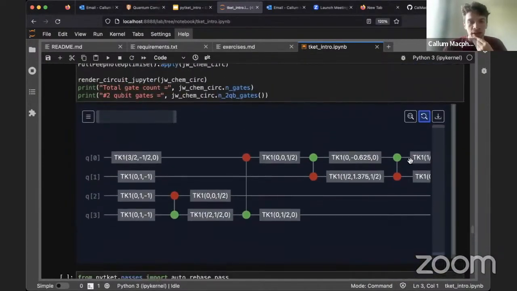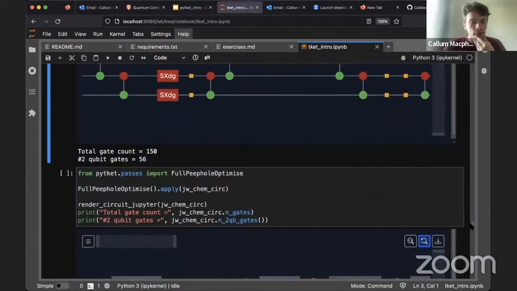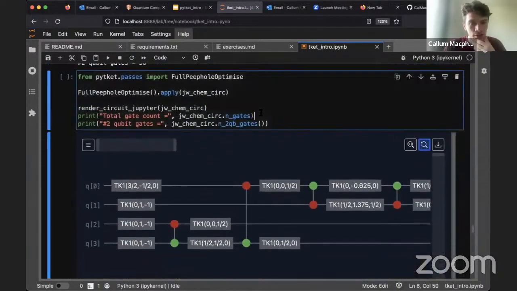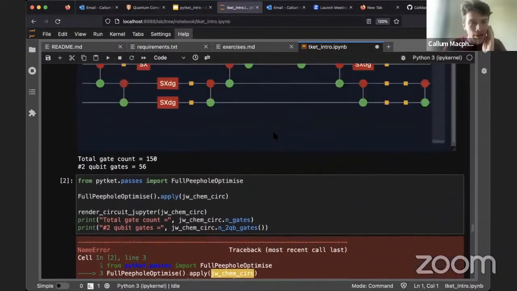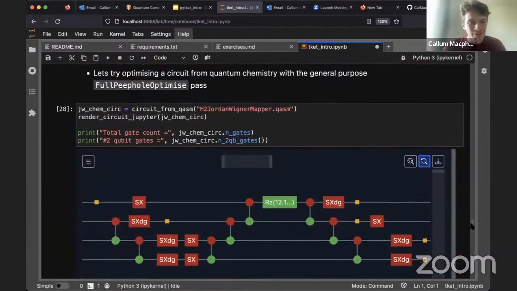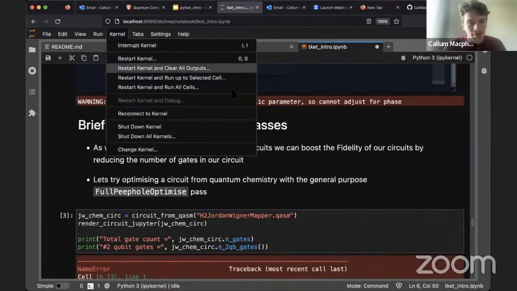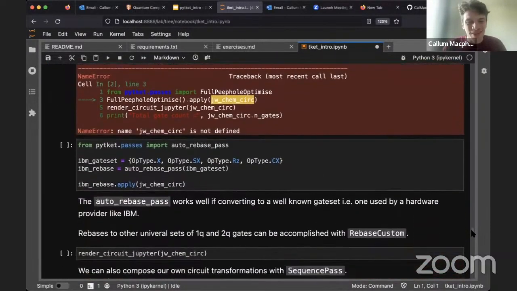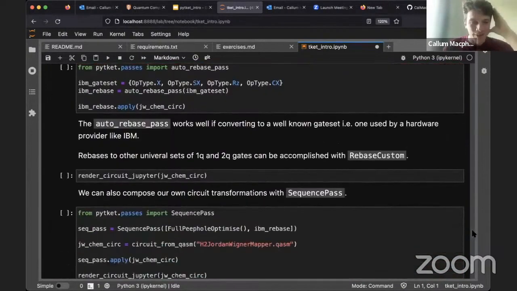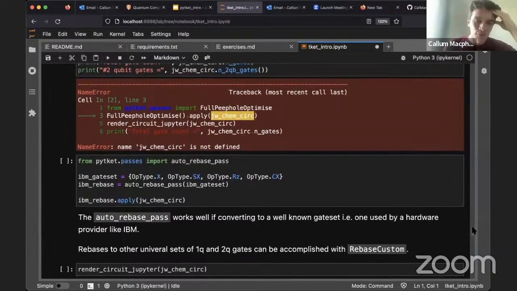So I've gone from 150 gates with 56 2-qubit gates to, I assume this hasn't executed properly. Oh well, not sure what happened there. Hopefully you'll take my word for it that there are fewer 2-qubit gates in the optimized circuit.